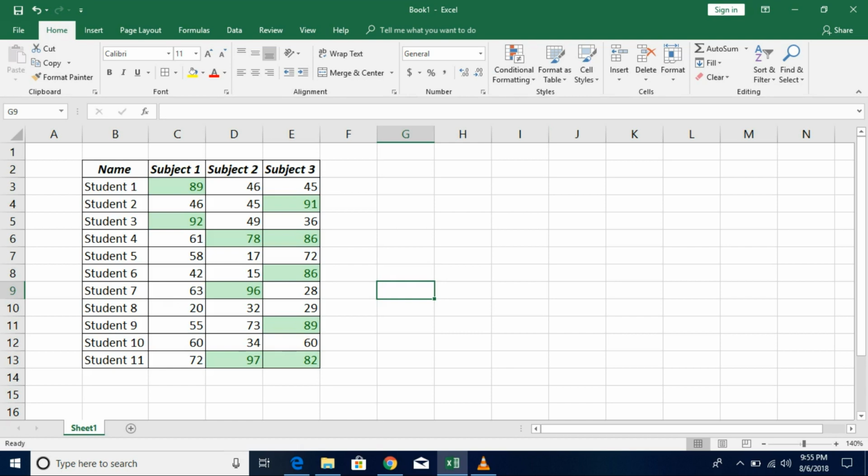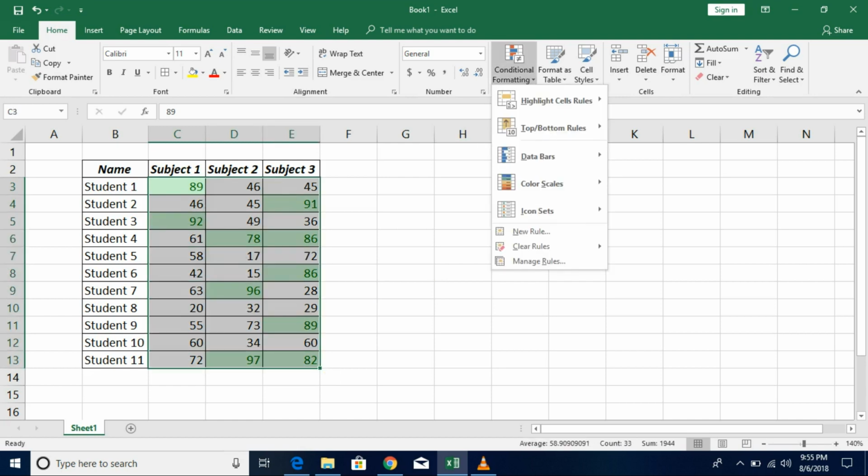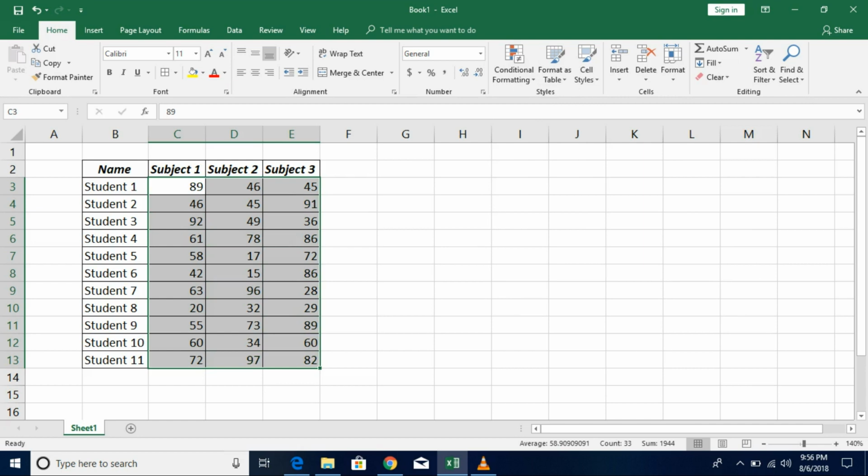Before I go ahead with the next option, let me clear these. To remove conditional formatting, go to the conditional formatting option, and at the bottom you see clear rules. All you have to do is select clear rules from selected cells, because sometimes you would not be interested in removing anything outside the selected range. So go for the first option, because the second option applies to the entire sheet and will remove whatever you have applied across that sheet. Let's go for the first one, and it's cleared.